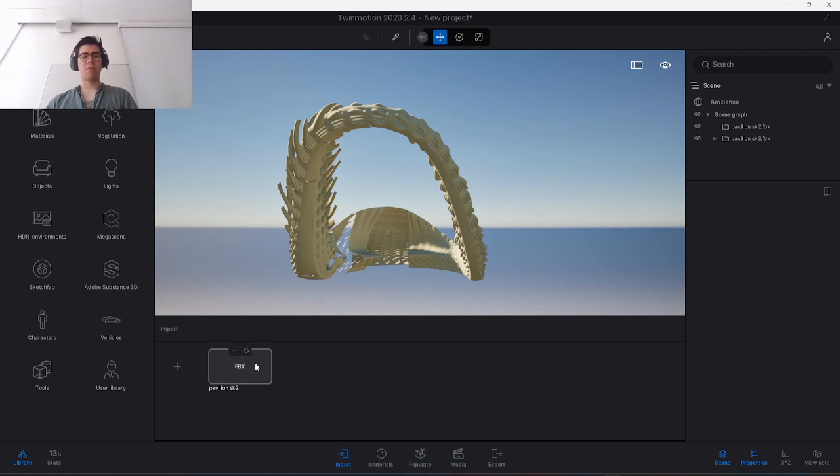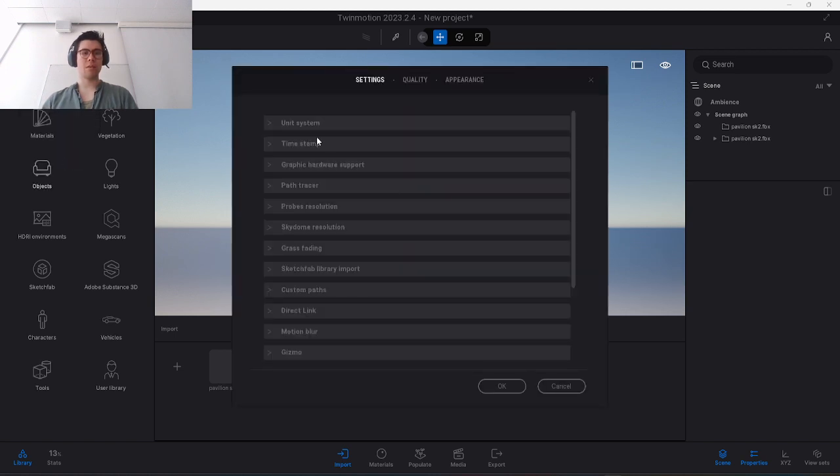We have the import tab, which we already have tried. We have the scene tab, where you can see all of the different things you've imported into the model so far. You have materials, populate, media, and export. We'll go through all of them later. And we also have this preferences tab.